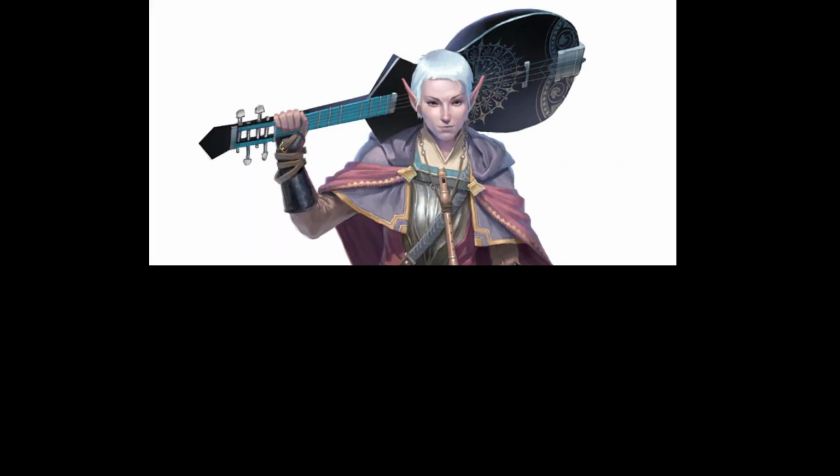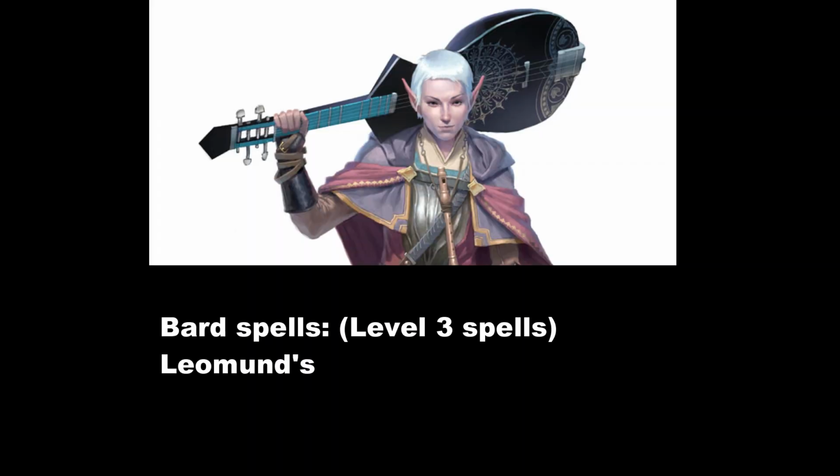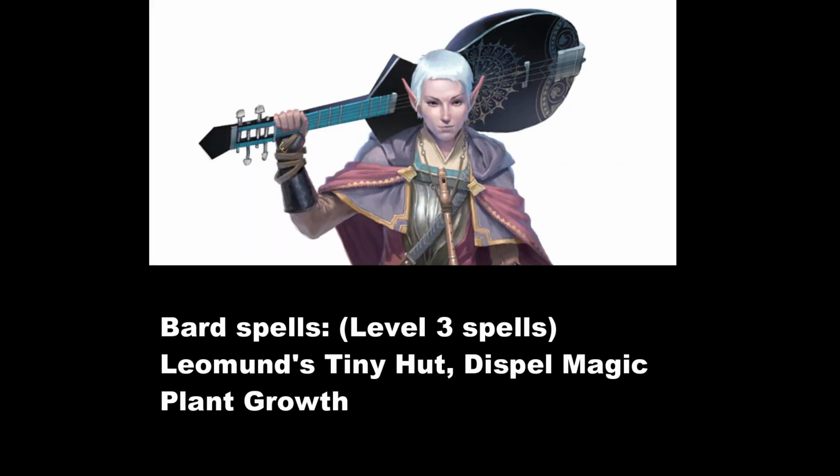We also get third level spells. If nobody in your party has Leomund's Hut already, pick that up. It's a great spell. Dispel Magic is super useful. Plant Growth is devastating if we have the right terrain. And Plant Growth and Dispel Magic are both good in-combat spells that don't use concentration.